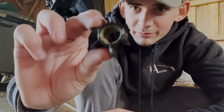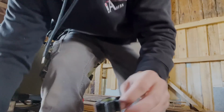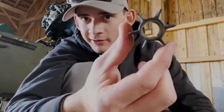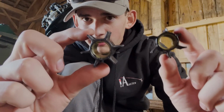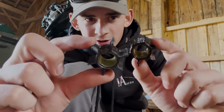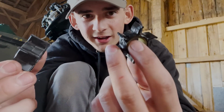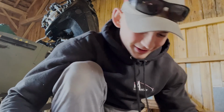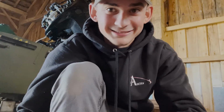So let's do a comparison for the new one. So, new impeller, old impeller. Yeah, I think that's bad. I ain't the smartest man on the planet, but I think that's bad.